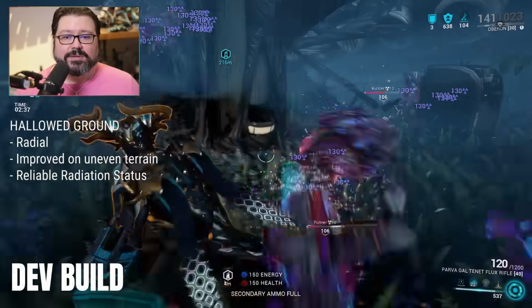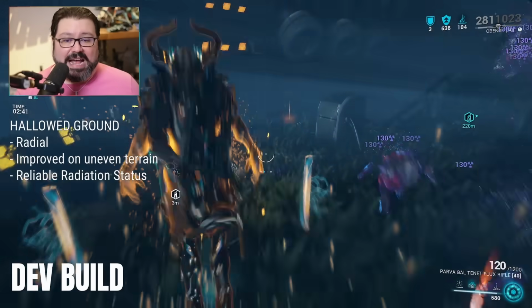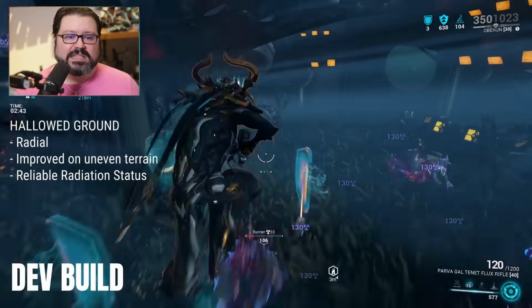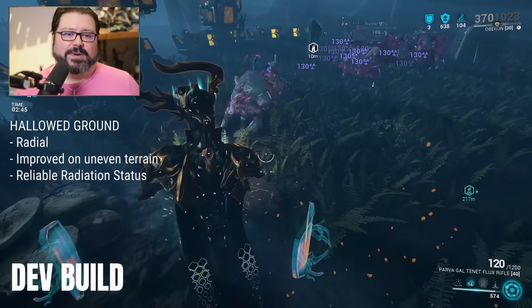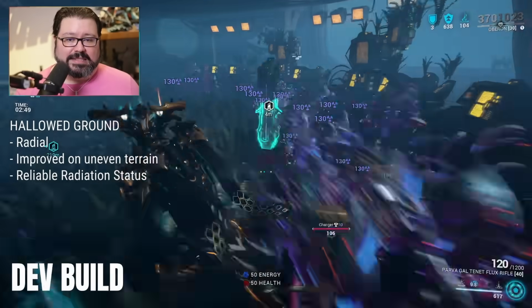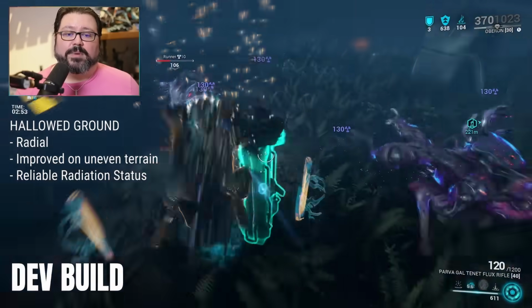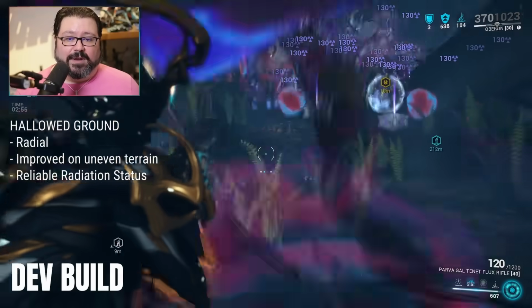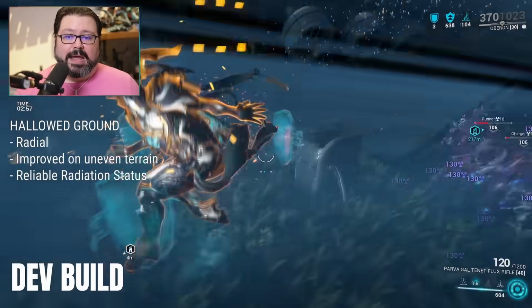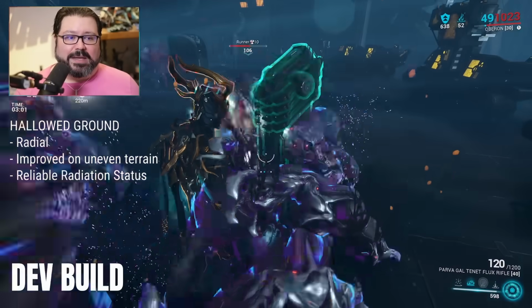Additionally to that, it now does radiation much more reliably. Before it was like a chance to deal radiation once per second. Now it's guaranteed radiation twice per second. So you can see enemies are getting to 10 stacks of radiation pretty quickly, which synergizes really well with something like Arcane Fallout. You can see the orbs are there. I should probably use this thing before my yapping kills us all.